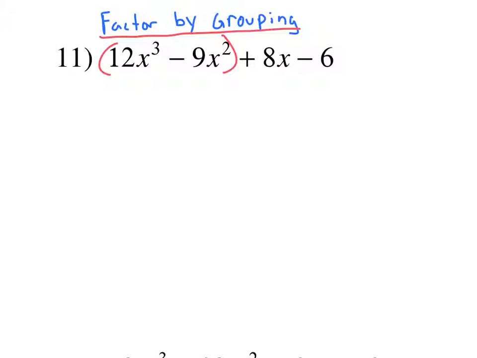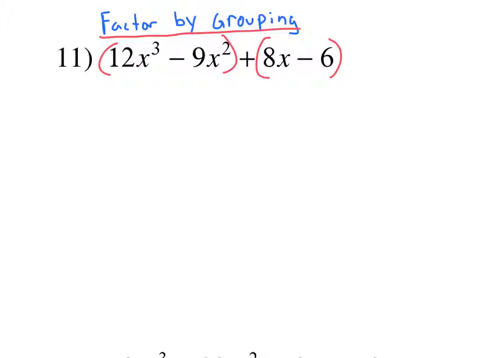In this case, we're going to have it. So we're happy, and we just go ahead and group the other two terms together. Notice that the plus sign is not in with that group. Okay? It is the first set of parentheses plus the second set of parentheses. That's what we want written here. Okay? Once you have that, now we just factor like we did on the front side of the worksheet.